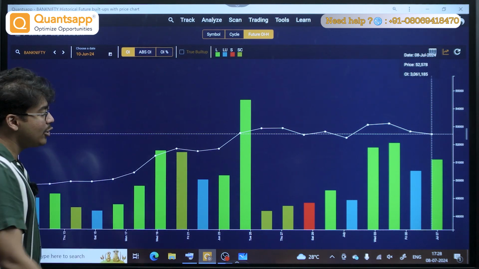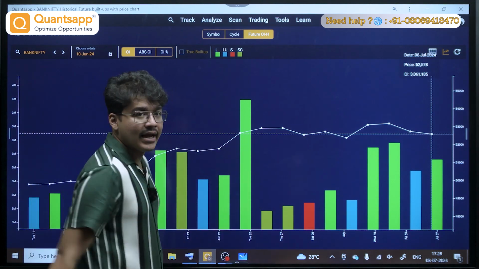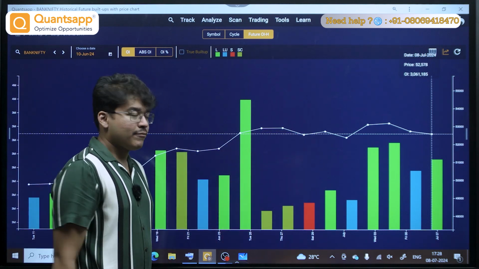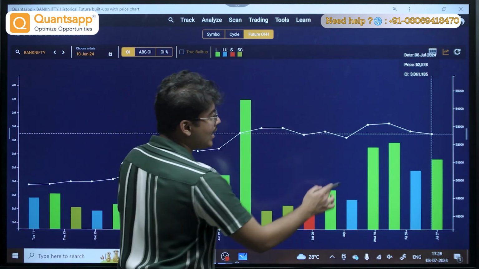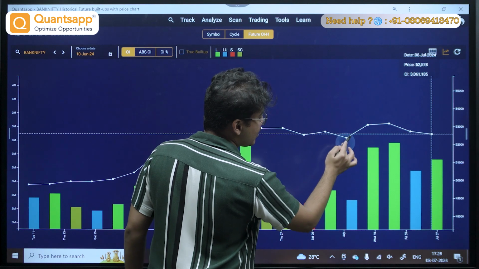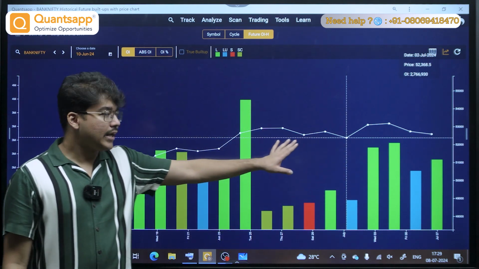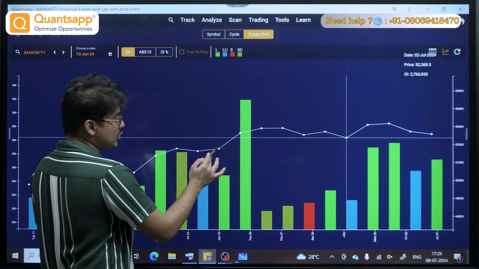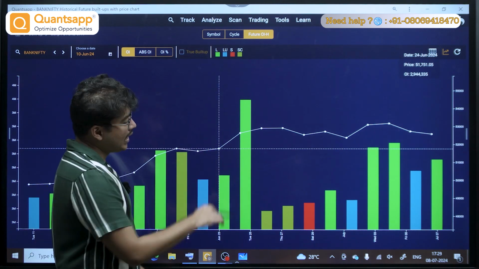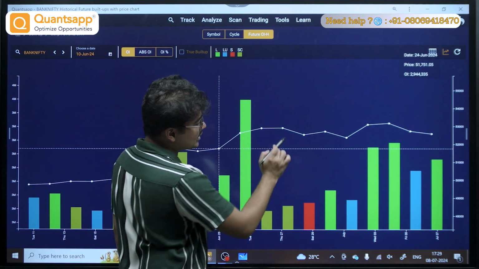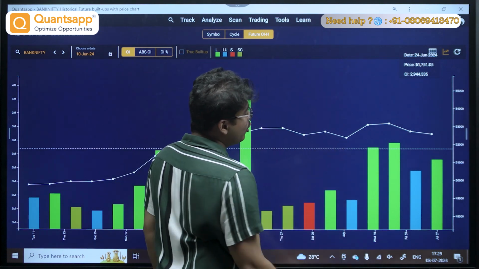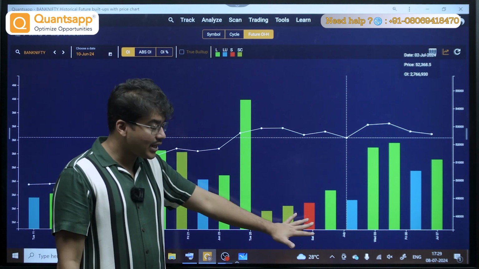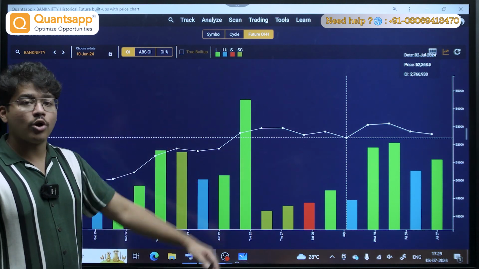Why? Because I know that there is fresh buying, and wherever there is a dip in the market, I know that dip is created because of long unwinding. Okay, so it's a profit booking point. So for example, this is where price started. It moved up, it moved up, it moved up, then it started falling down. I know that it fell down due to long unwinding. There was one short build-up which we can ignore because the overarching trend is long and long unwinding.